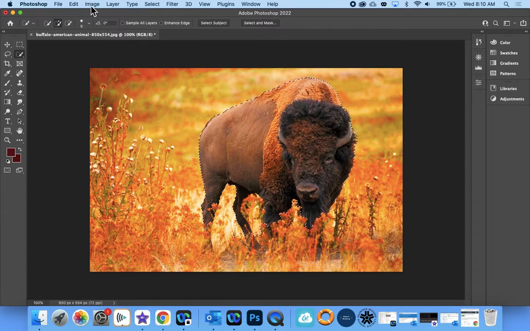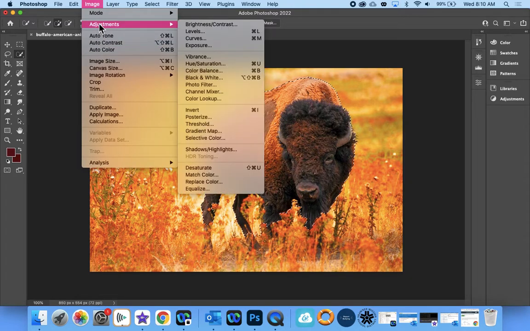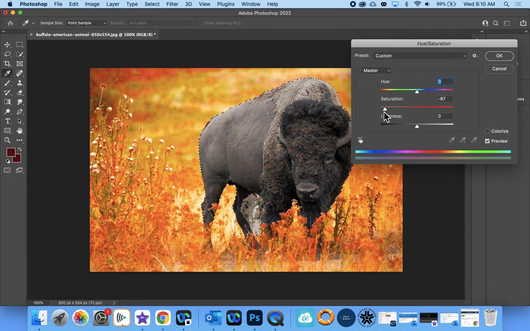And now if I just want to, let's say, desaturate the bison, I can do that. If I want to turn the bison pink, I can do that without turning the rest of it. So you see how this is selected. Now I can take this, adjust it. I can go to Hue Saturation. Like I said, if I want to desaturate the bison, I can do that. If I want to just turn the bison green, I can do that. If I just want to turn the bison blue, that's kind of cool. I can do that. And I can make the bison lighter or darker. I can do all kinds of things, but just to the bison if you select it.